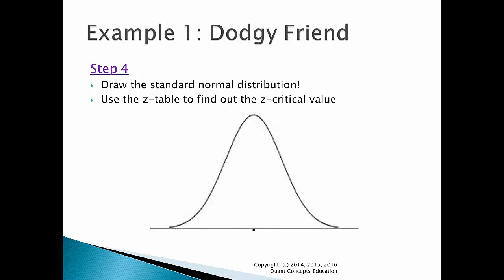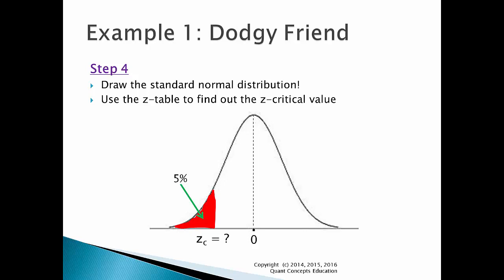So we draw the Z distribution with a mean of 0. Remember, the mean is always 0 in the Z distribution. Now, for this example, we're dealing with a lower tailed test with a significance level of 5%. So we draw this in our Z distribution. The question, again, is what is the cutoff for the rejection region? We call this the Z critical value, denoted by ZC.